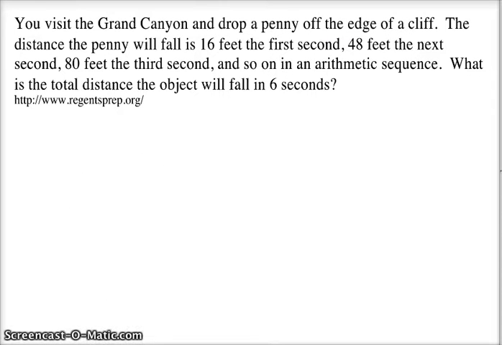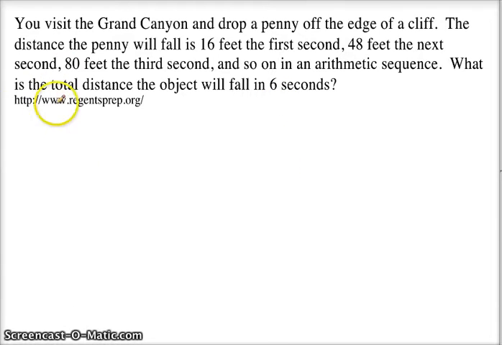Okay, so now we're going to try some word problems. This first word problem I found on a website called regentsprep.org. You visit the Grand Canyon and drop a penny off the edge of a cliff. The distance a penny will fall is 16 feet the first second, 48 feet the next second, 80 feet the third second, and so on in an arithmetic sequence. What is the total distance the object will fall in 6 seconds?